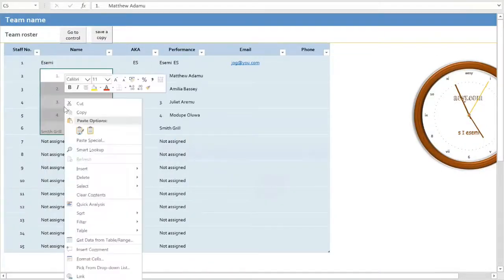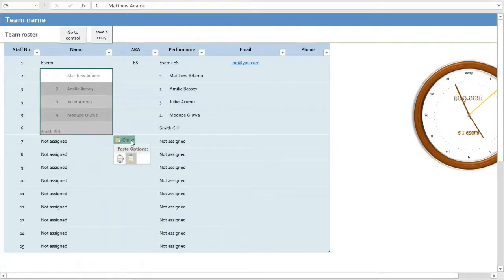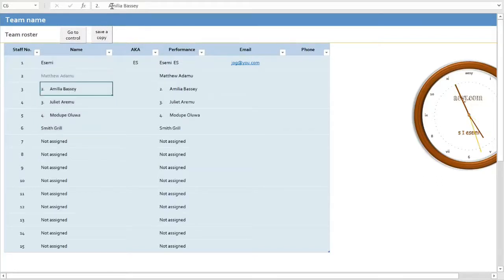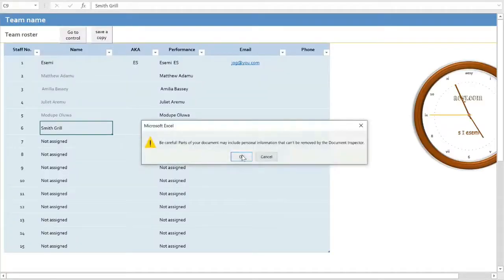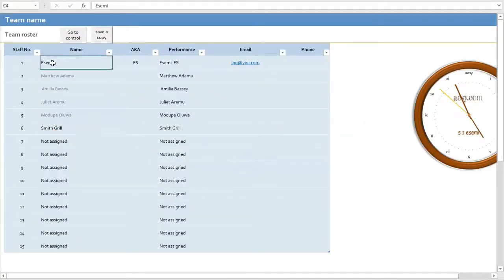We paste them and format them so that they suit the template format. So we make it align, and you can see that when you paste the team members' names, there's a place you put in their nomenclature. Maybe if somebody's name is Martins Daniel, the nomenclature will be MD. So it will now concatenate the name so that on the other side you have both the name and the nomenclature. There's a way that is used by the formula to identify who is performing what in the main sheet.